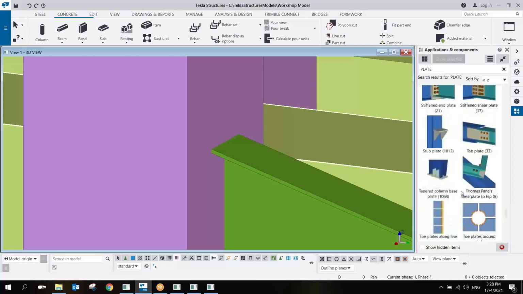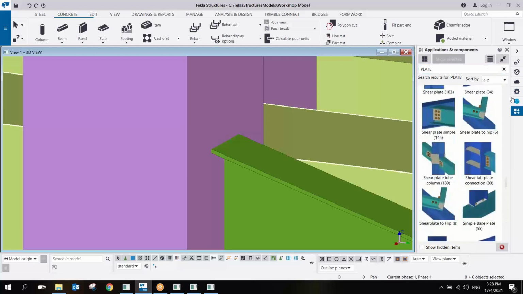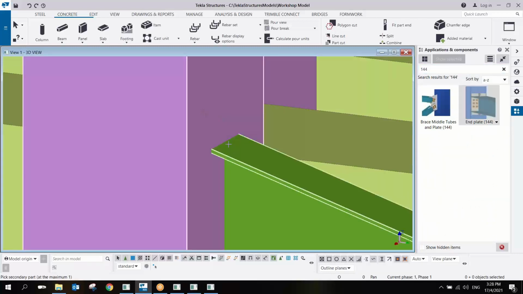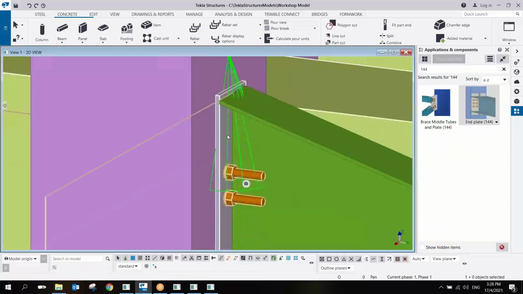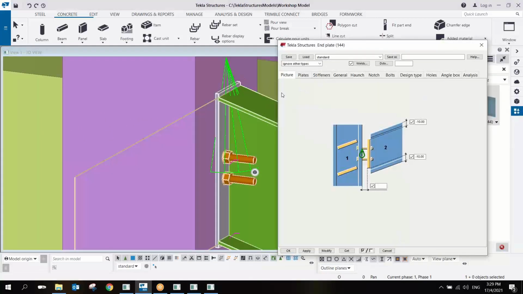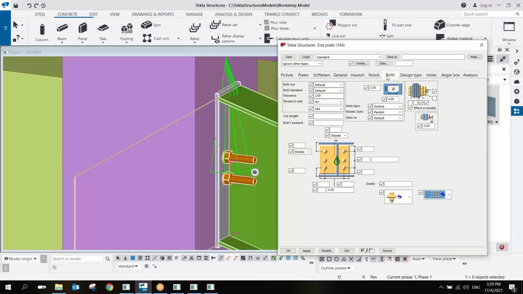But anyway, I can simply use the 144 first, the end plate connection, something like this, and then all I have to do is just remove the bolt for the meantime. 0 and then 0.